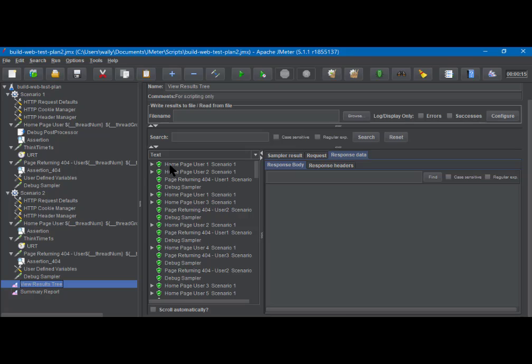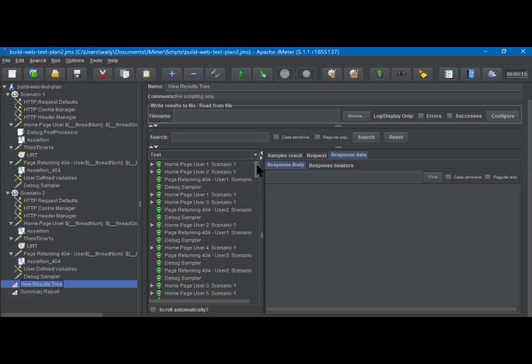You can see home page user 1, scenario 1, scenario 1. Look at what's happened. We don't see scenario 2 for a little while, and then we start to see scenario 2 mixed with scenario 1. So that delay had something to do with that.